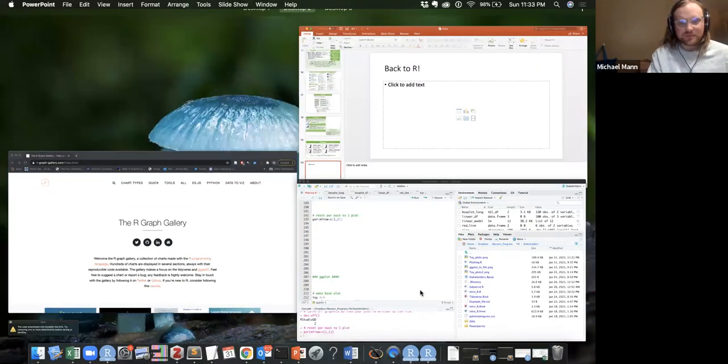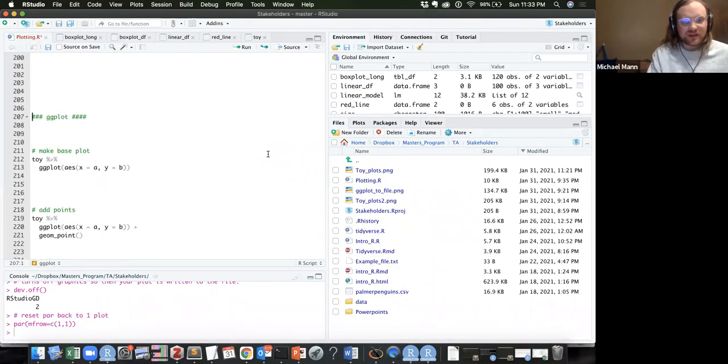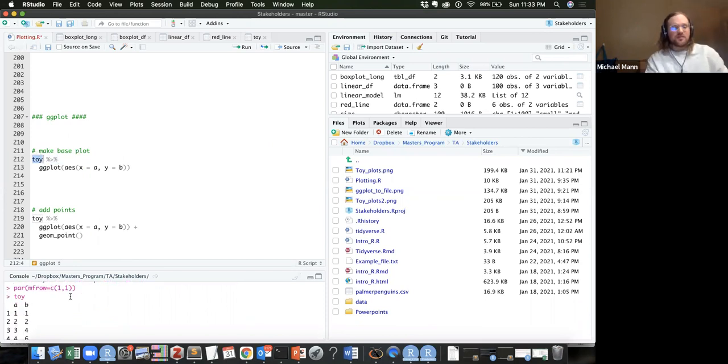So getting back into ggplot. I loaded ggplot already when I did the tidyverse. Now let's go through and create some. As I mentioned before, we can pipe in the data here. So toy is our data set we're using. I'll just show you toy again in case you forgot what it is. A and B are both continuous variables because they're numbers, so it'll create a scatter plot when we add geom point.